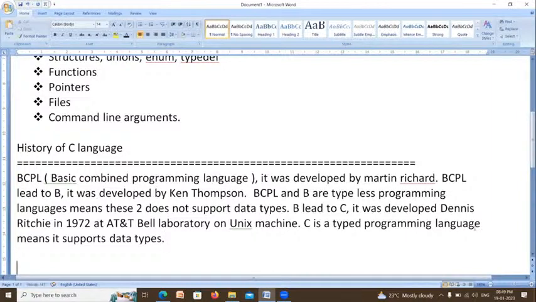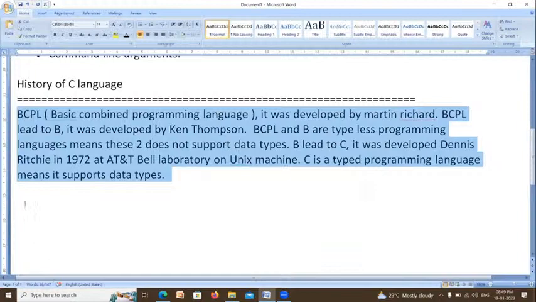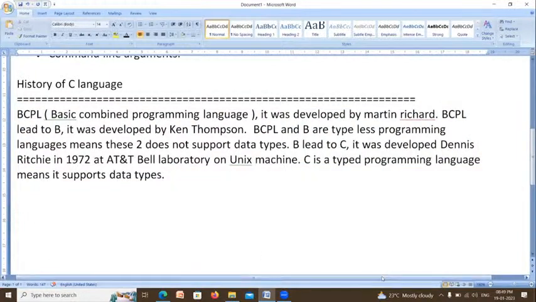Right. Now it is about the history of C language. My dear friends, you better note this. The first 5 classes are demo classes. From the 6th class onwards, I will create a WhatsApp group for you and I will send this material to you every day. Until then, you better note this. Please, all of you, note down this history of C language.